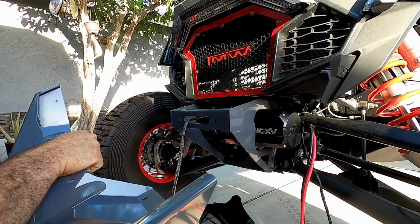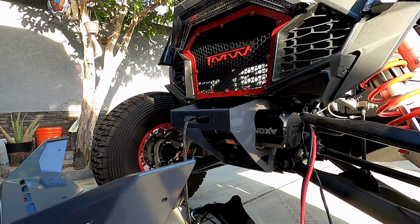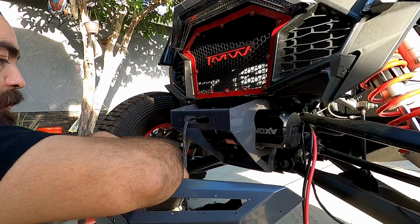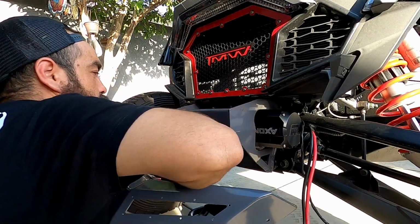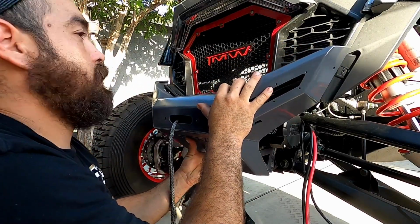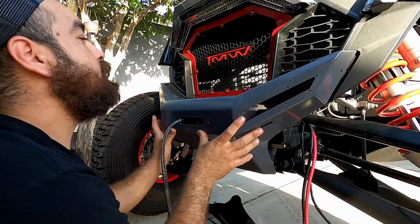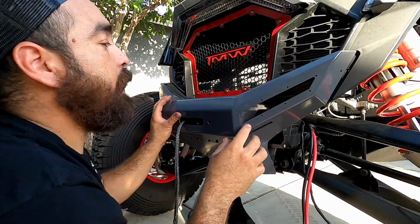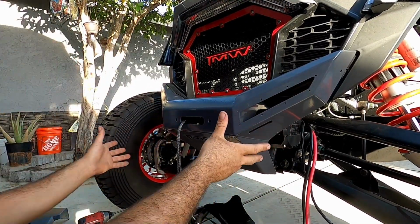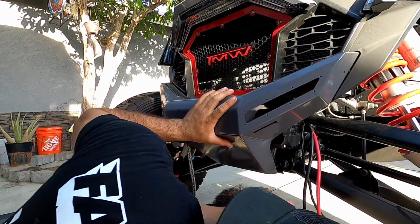So this thing is going to look absolutely sick because it matches the line of the OEM plastic that used to be here. I think it's going to look really good, and I think it'll cover up the cabling that we've got going on right there. We'll put that through there, and then we'll mount that this way. And I believe, look at that, it goes over the same plastics. Actually, it even gives you space to put the same push pins in. So they thought of everything. Shout out to the boys over there at TMW, always coming through with the good products. So very carefully, I'm going to go ahead and smack that on there.